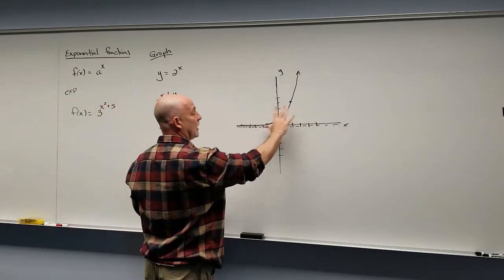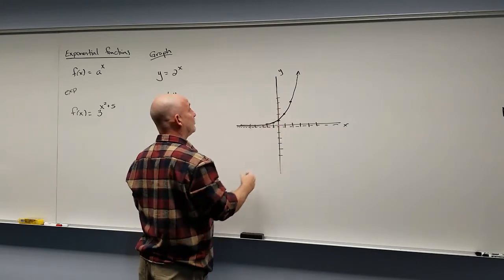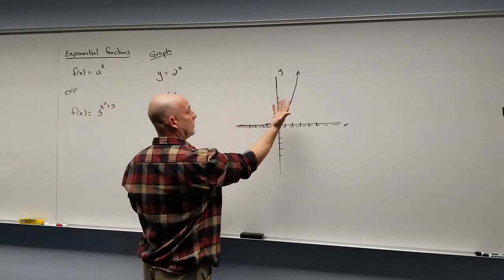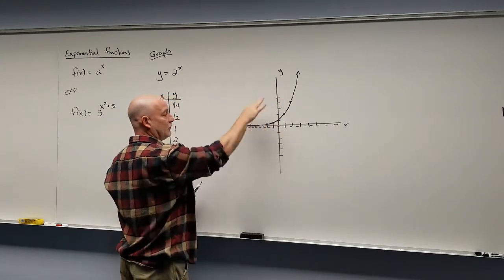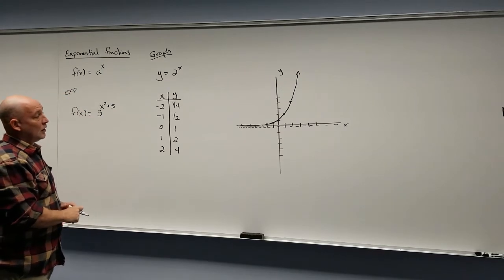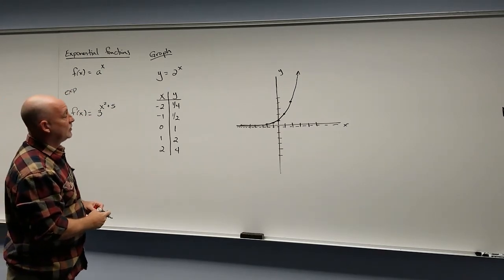By adding and subtracting things, we can shift it up, down, left, and right. By putting negatives in either front of the function or in front of the x, we can flip it on the y-axis, or we can flip it on the x-axis. So this can be flipped all around. So you have the basic idea of what an exponential graph should look like.